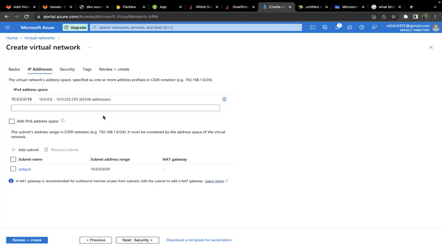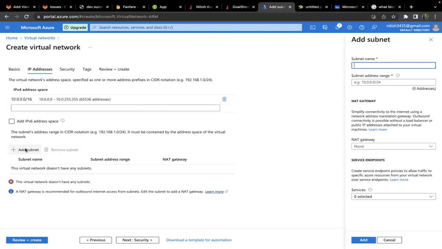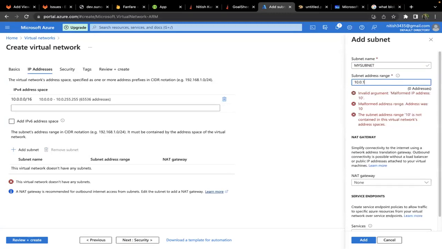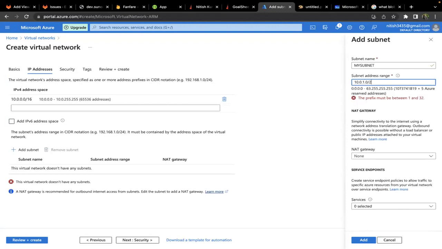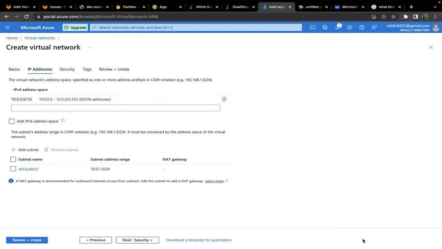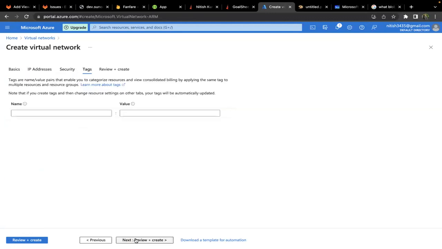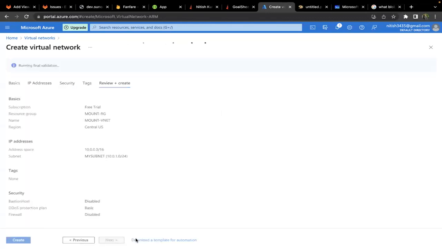Next, IP address. Let's delete this subnet. Add a new subnet. My subnet, 10.0.1.0/20. Okay, fine. Next, security, tags, review and create.